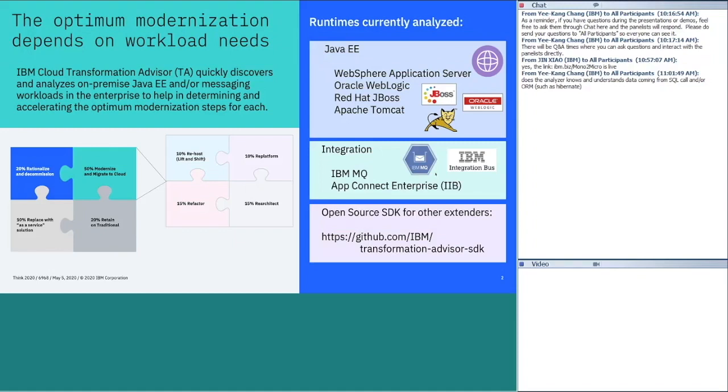Another thing we'd like to highlight here is, as part of our continued effort to expand Transformation Advisor to different types of middleware, we have created an SDK for Transformation Advisor that allows plugins to be developed that have the same workflow and user experience as what you've seen for the Java and MQ to date. And the IIB App Connect Enterprise one is the first plugin that has adopted that SDK to add this new capability that I will get to.